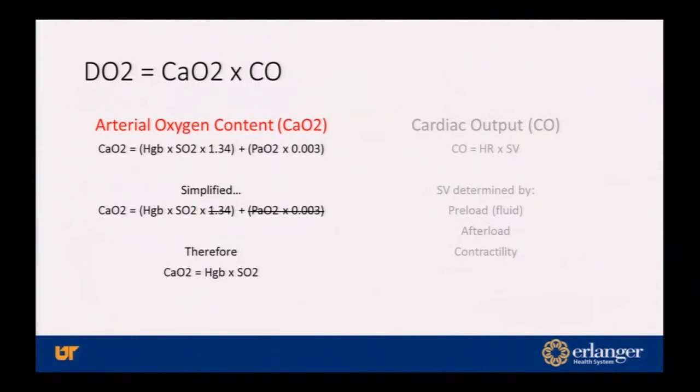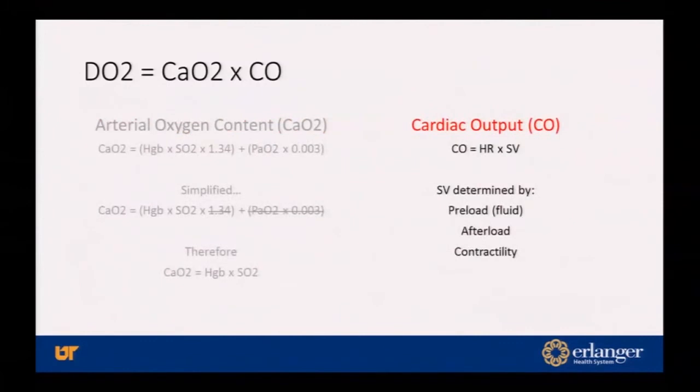Pause for just a minute. When we recognize that PaO2 is of such little consequence to the delivery of oxygen, all of a sudden we realize why we don't need ABGs anymore. I don't care what the PaO2 is, I care what the oxygen saturation is, and I can get that with just a SAT probe on the finger, the ear, the nose. Why would I poke somebody's wrist when it's excruciatingly painful when what I really care about is the hemoglobin and the oxygen saturation, not the percentage of oxygen that's dissolved in the blood? So that's our oxygen content. It's just our hemoglobin and our oxygen saturation.